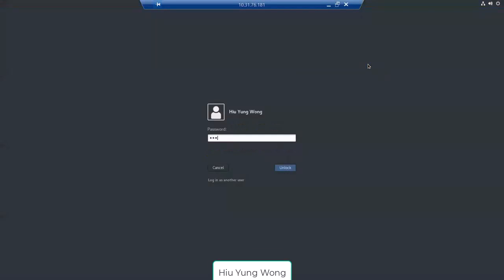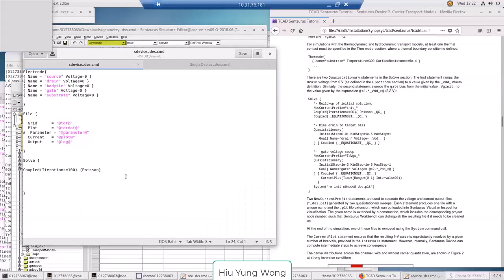Although I spent a lot of time on just one statement, it applies to others. After this one, we are going to type couple. You can also still put iteration to be large, but usually it converges very fast. It's done with the Poisson. Then we are going to introduce two equations: electron and hole. So what does it mean? Now we are solving one more equation.